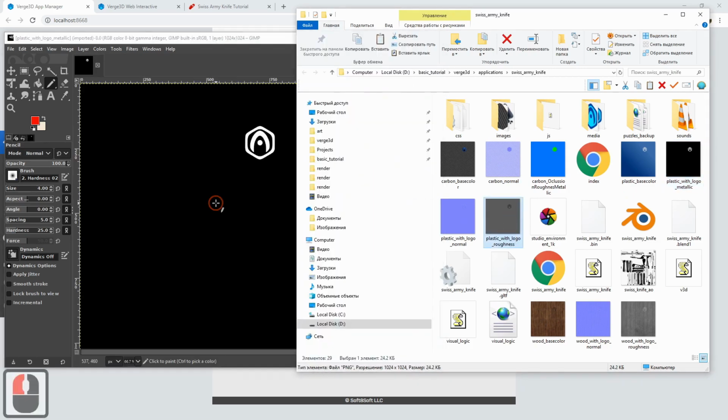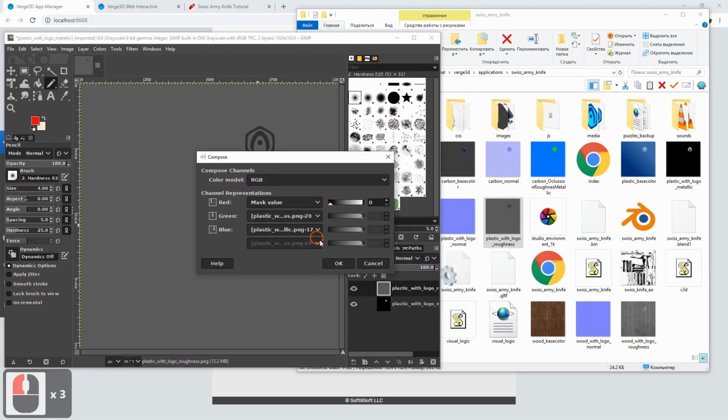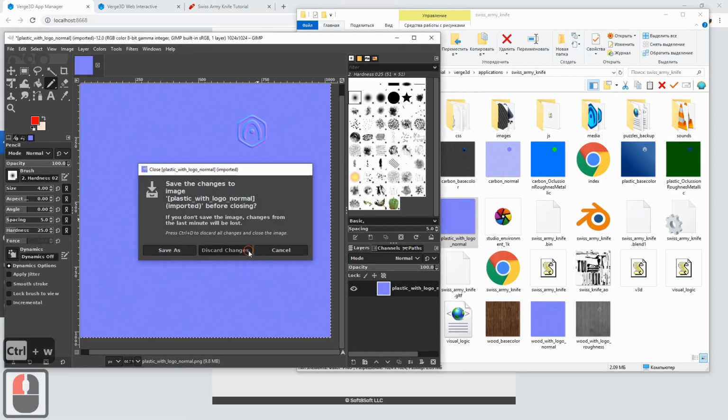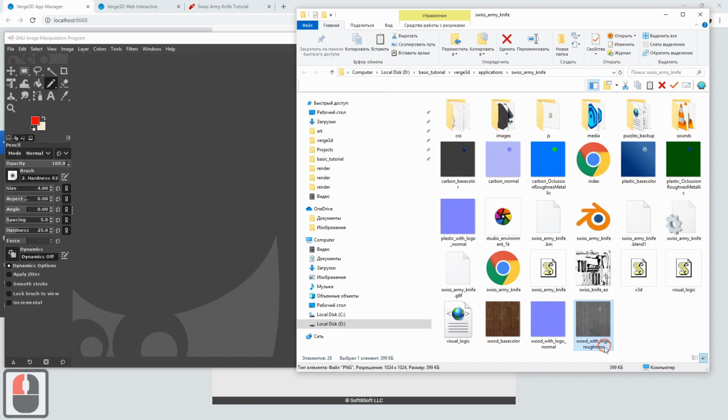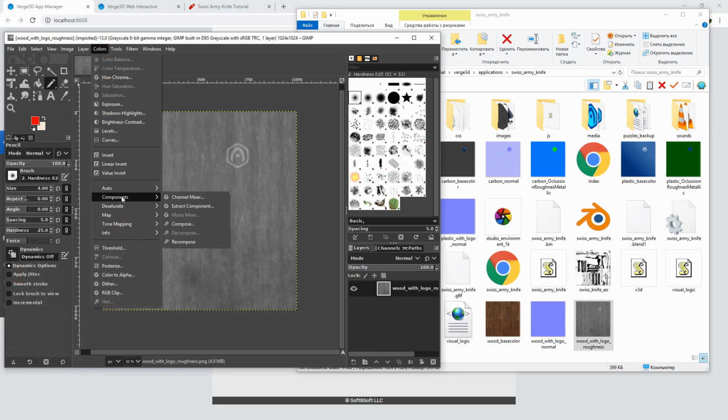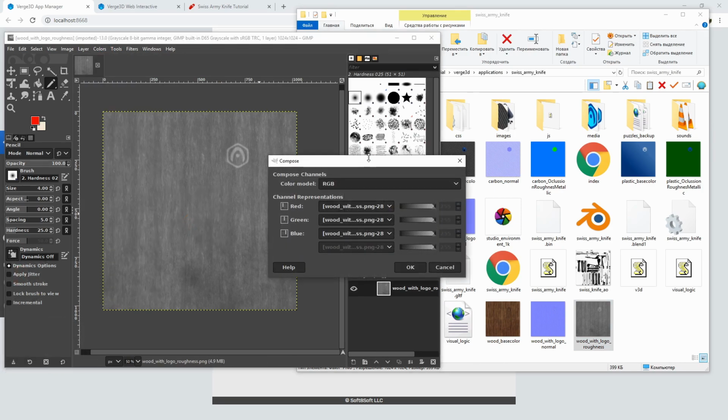Let's proceed with packing the added textures. Okay, there is only one roughness texture in the wood material, no metallic. Nevertheless, we will create an Occlusion-Roughness-Metallic texture anyway, because we want all the materials to have similarly structured textures for further optimizations, which we'll talk about a bit later.